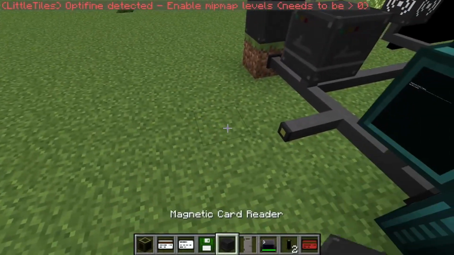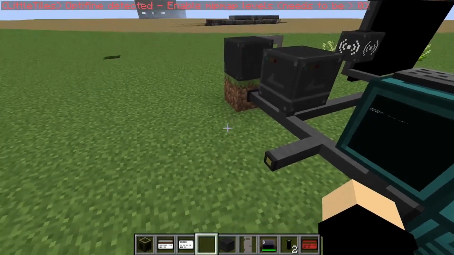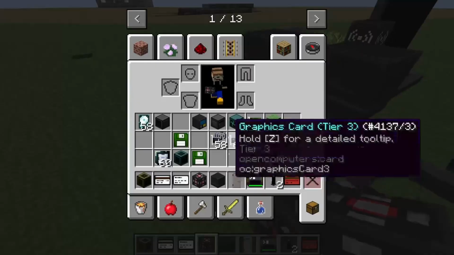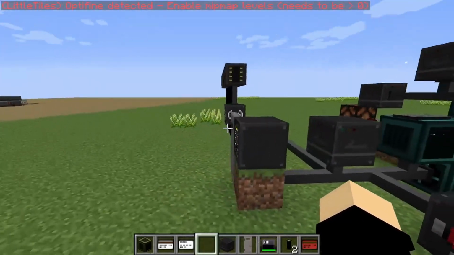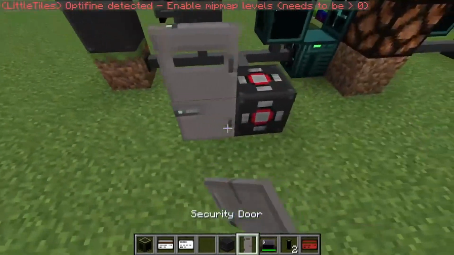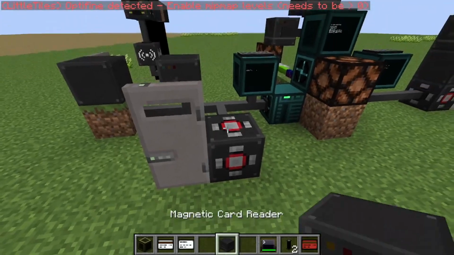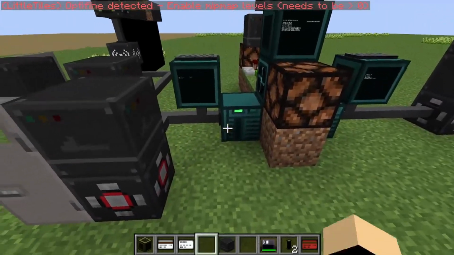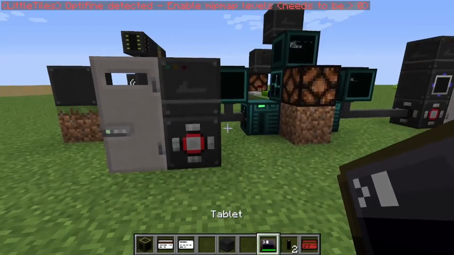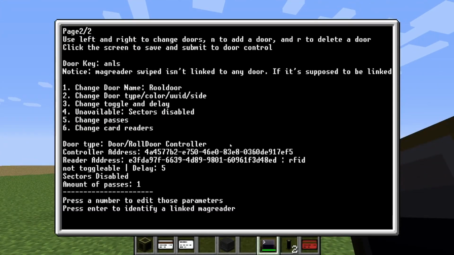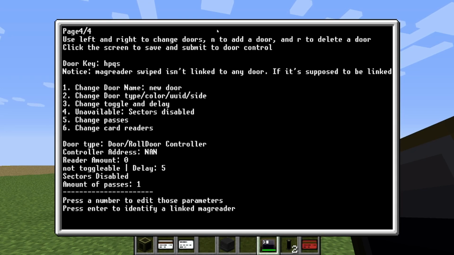So now if I was to branch a cable off of here and add another door very quickly, and another reader. So now we got 3 readers and then 2 doors. So first things first, we are going to make sure we're on the right one. Or are we going to add another door? I forgot. Oh, we're going to add another door. See, I pressed N twice. That adds 2 doors, but I only needed 1.